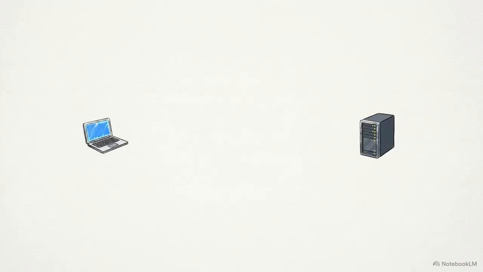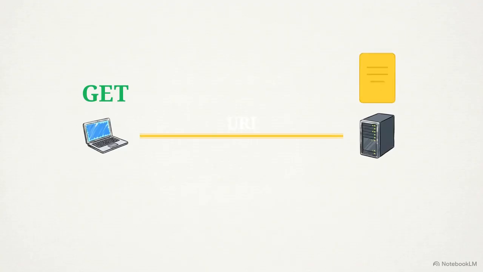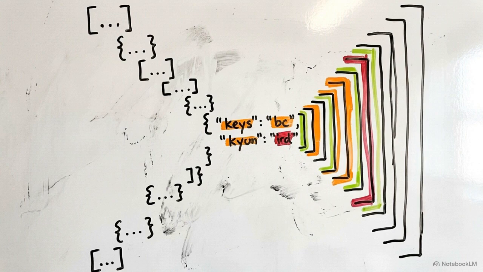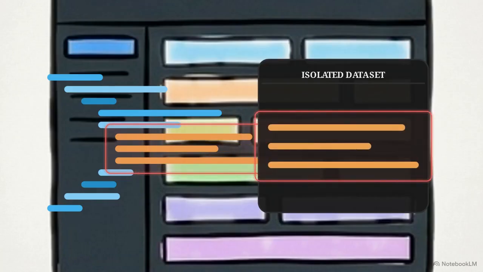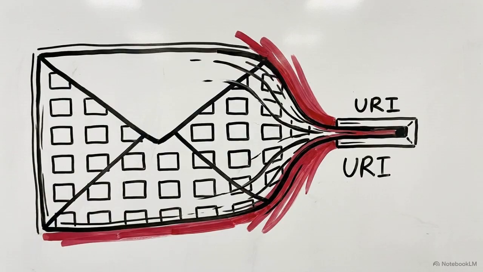To accomplish this, the engineers created the GET method. It was designed to retrieve a specific document using a simple, concise identifier, the URI string. Today's architectural requirements are entirely different. Modern applications require dense, structured request bodies, like GraphQL queries or deeply nested JSON filter objects, to isolate specific datasets. These payloads clash with the fetch mechanisms HTTP was built to support.